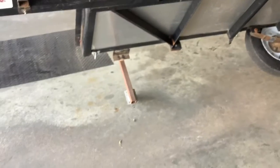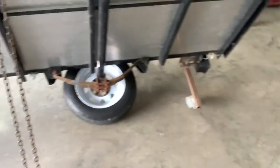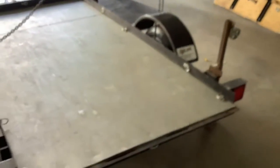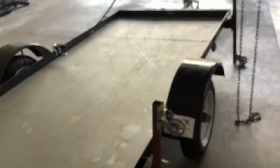As it comes down, it's going to go on the end of these pieces of steel tubing rather than damage the tire. And as I let it down, it does sometimes get a little squirrely, just so you know, going back and forth as it comes down side to side. So I make sure neither of the cars are in the garage when I do. I've got the trailer lowered down to the floor. The wheel pieces are still in place. I'll show you how we take those off in a minute, but it's ready to be used.